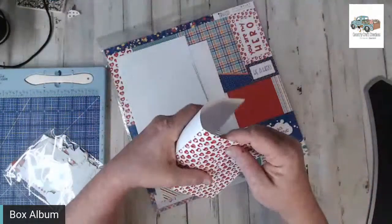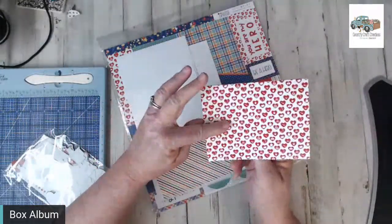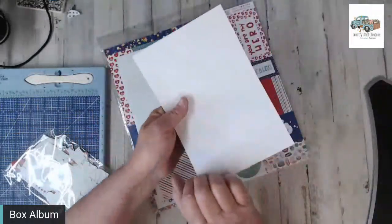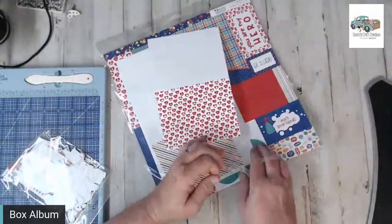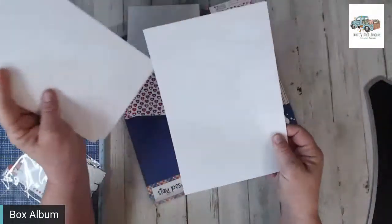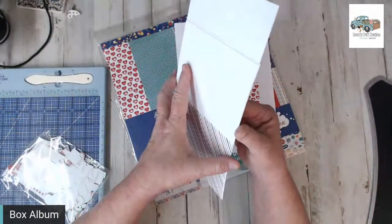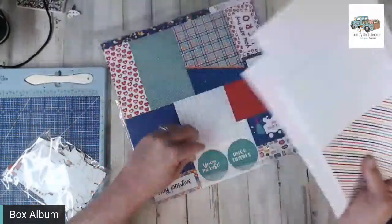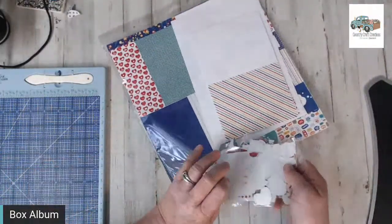You do get the cute, and it's actually not a bad cardstock, to be honest with you, but I will be cutting these apart and putting them on my own card bases. Then I'll be using this on the inside. So you do get card bases. These are on the website, and you get some of the extra card bases for some of the big ones. So you'll have two sizes, but like I said, I will be putting them on my own cardstock. And these are all on the website at Country Craft Creations, ready to go.